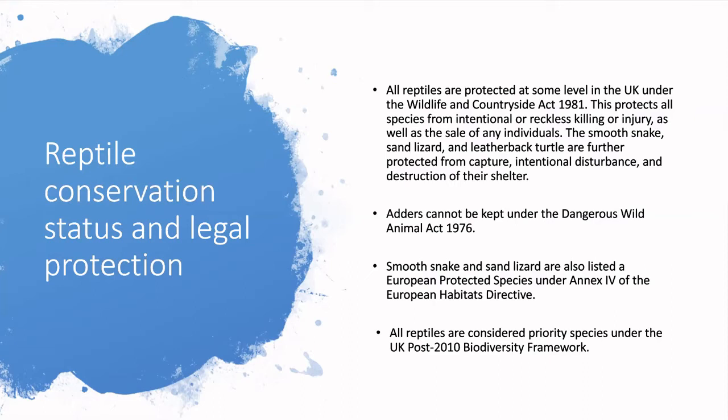Now, as a conservation charity and as a conservationist, I would never recommend that. Obviously, this is bad. You shouldn't ever be taking any wildlife out of its natural habitat, in my opinion. Actually, that's not exactly true. I think it can be very beneficial to raise tadpoles and maybe caterpillars for kids and things like that. But always release it back into the wild. But I wouldn't ever take a reptile species out of the wild. Why would you? They're not doing well. It's not good for them. And you're not going to be able to provide it everything it needs anyway.